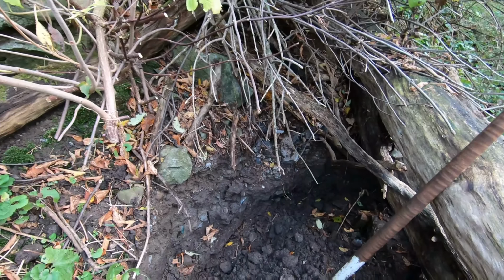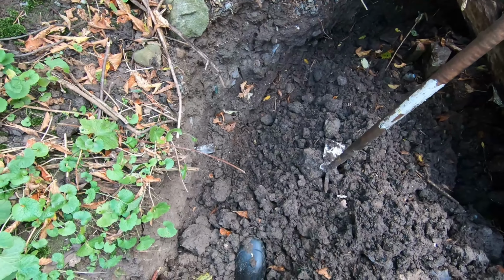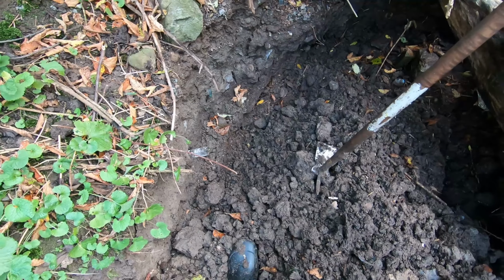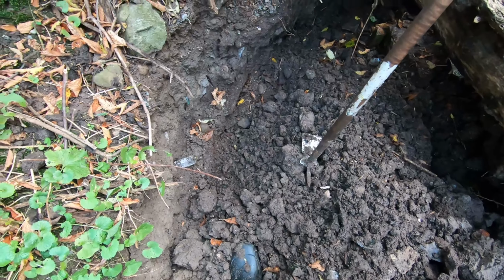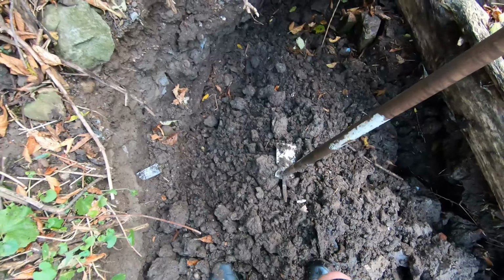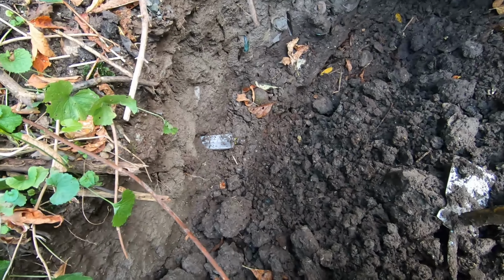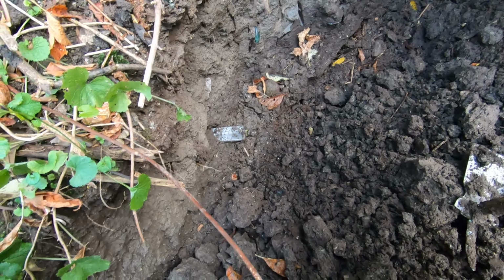All right, we had a big collapse here since it rained. Now I didn't think there would be anything in back there, so I'd sort of given up going any further, but I see a bottle. I see a med. I don't know if it's embossed, it's probably slick, but I see a med sticking out right there. I also see part of an insulator, actually. Everything is in this dump, it seems. I'll have to pull that out.